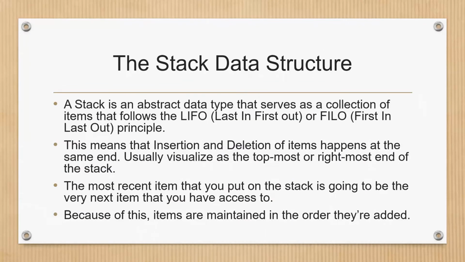The stack data structure is an abstract data type that serves as a collection of items that follows the LIFO, last in, first out, or FILO, first in, last out principle. This means that insertion and deletion of items happens at the same end, usually visualized as the topmost or rightmost end of the stack. The most recent item that you put on the stack is going to be the very next item that you have access to. And because of this, items are maintained in the order they are added.